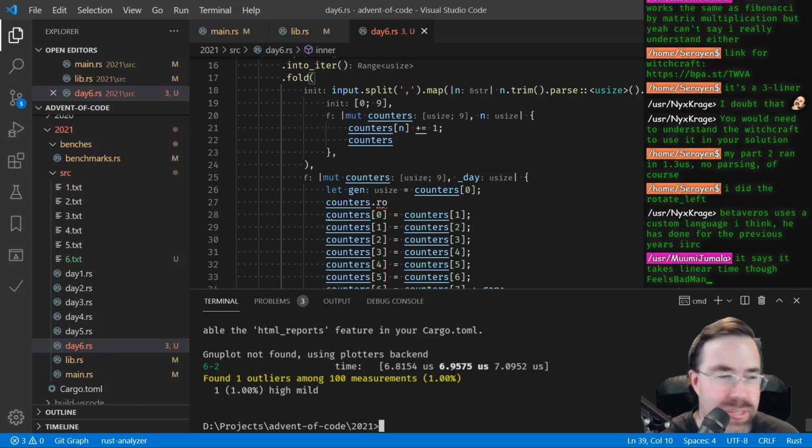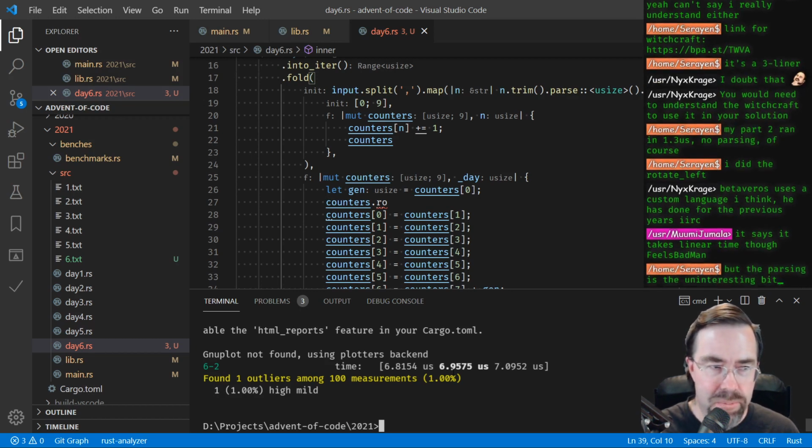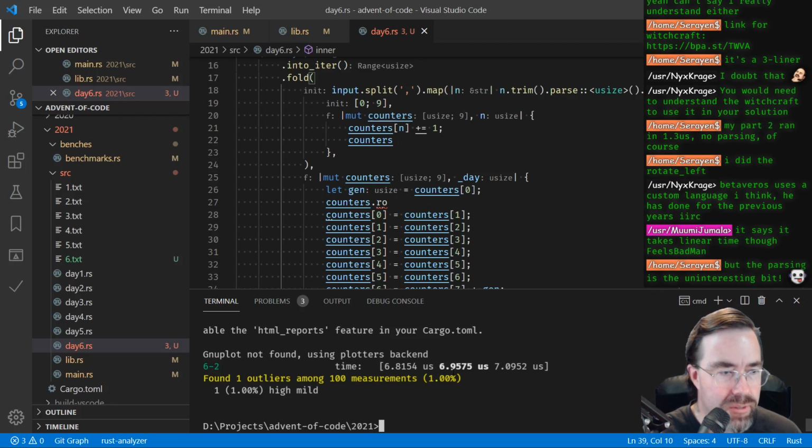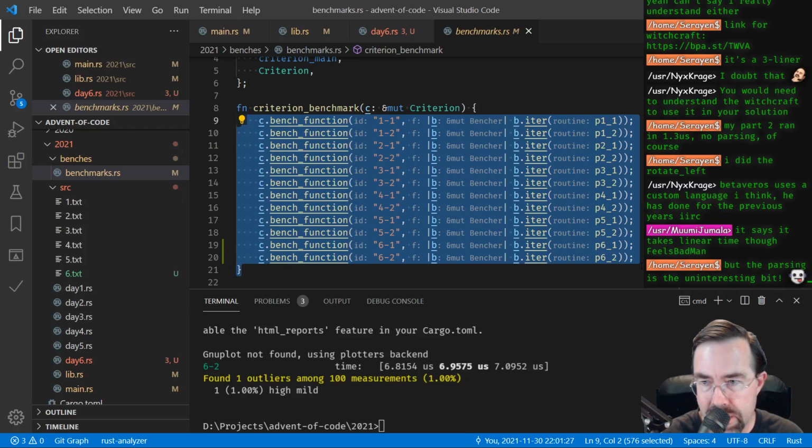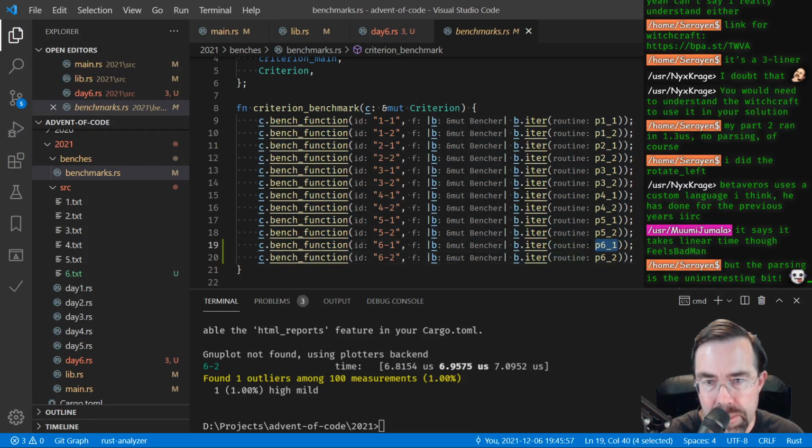Also, we figured out your computer is a little bit faster than mine, right? So me running your solution would probably be like 2 microseconds. And then what if we included the parsing? See, because we're in that range now where the parsing can become a significant factor. I know it's uninteresting, but it becomes significant in the timing. The alternative is I would need to change my benching so that I don't bench the entire part 6.1.